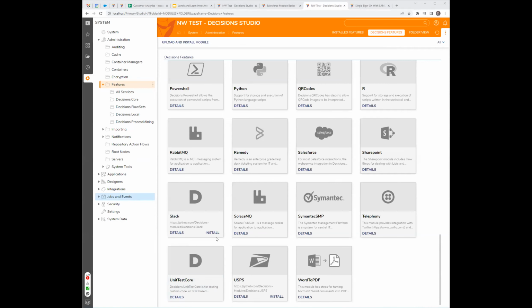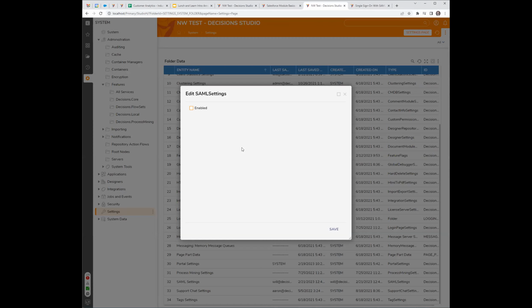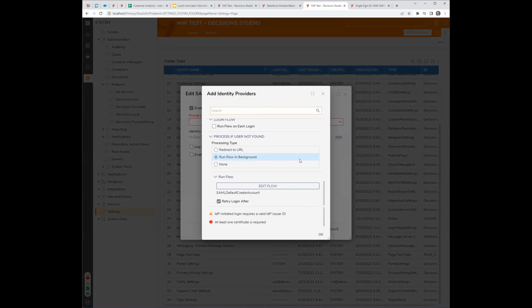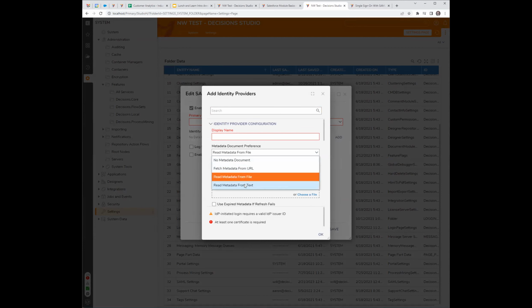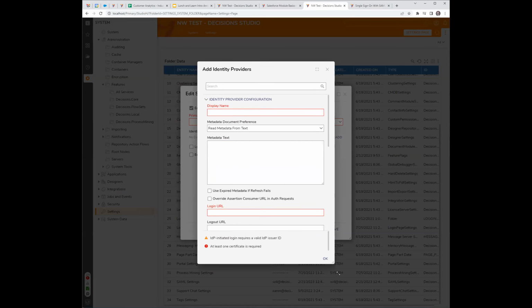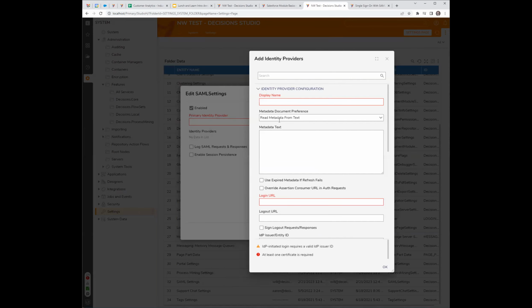All right, so in SAML settings, enable either provider. Read metadata from text, and then you would paste it. Perfect, thank you, Ryan. So in the SAML module, under the read data from text dropdown for metadata document preference is where that SAML metadata will get added.